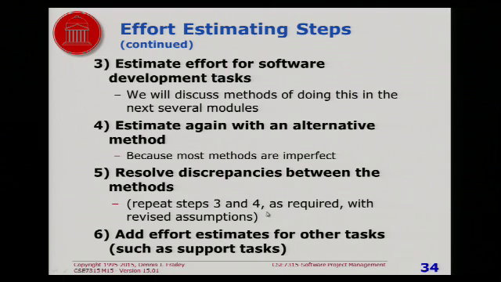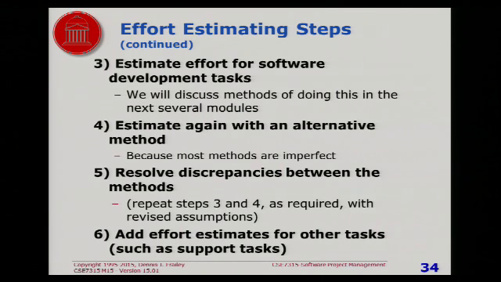And resolving the discrepancies is where your creativity and your intelligence comes into play. Because this is where you say, okay, when I estimate using the first method, it comes out to be 1,500 hours. And when I estimate using the second method, it turns out to be 1,850 hours. Why is the second method quite a bit longer than the first method? And then you have to analyze the methods. What does each method assume? What does each method incorporate? What does each method not take into consideration?